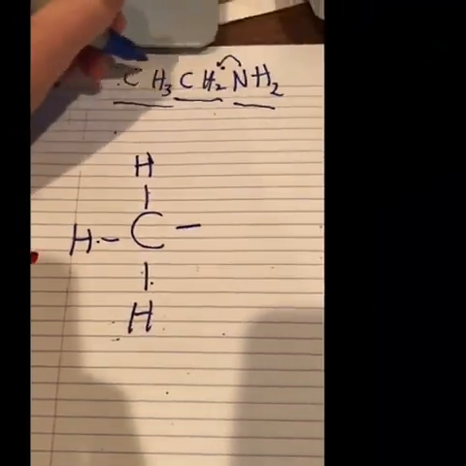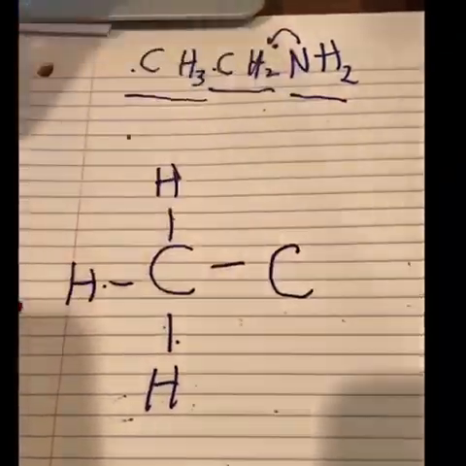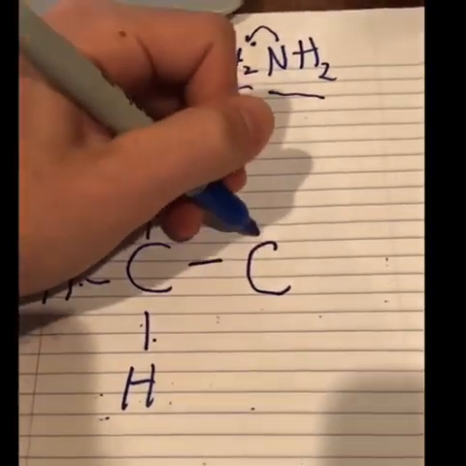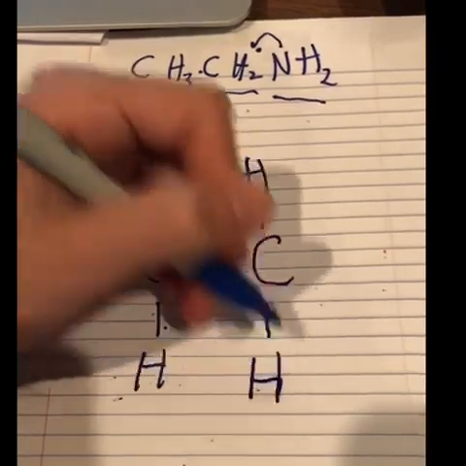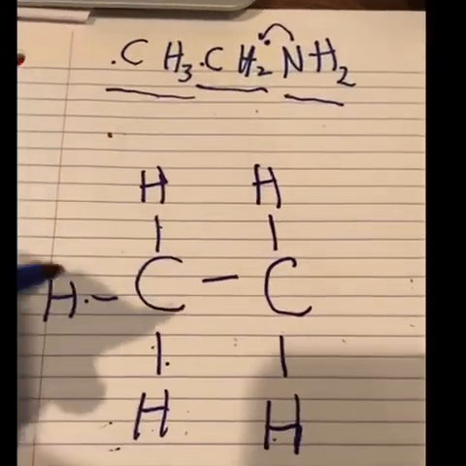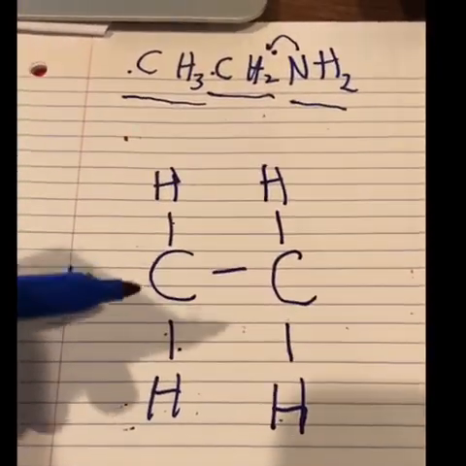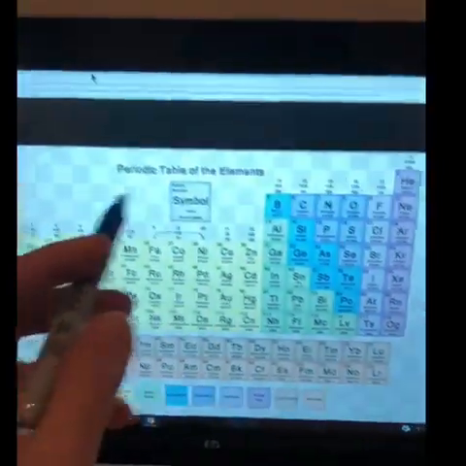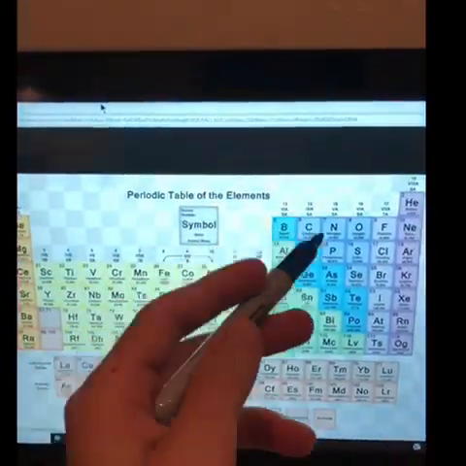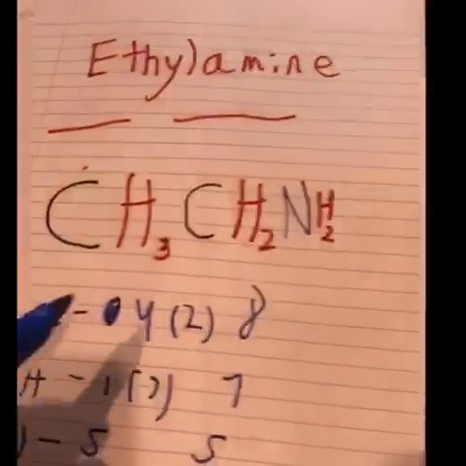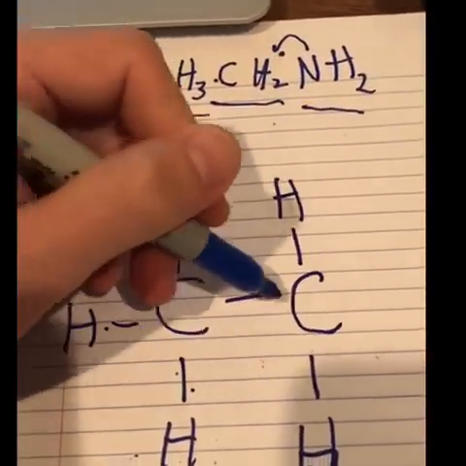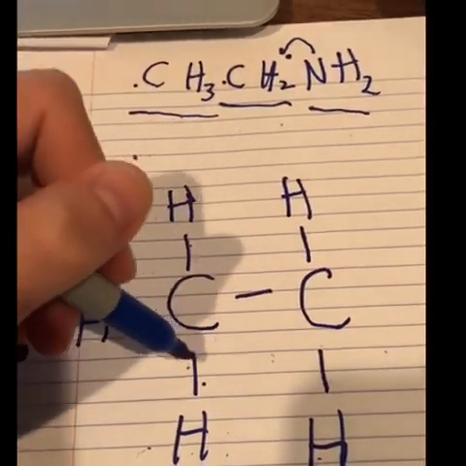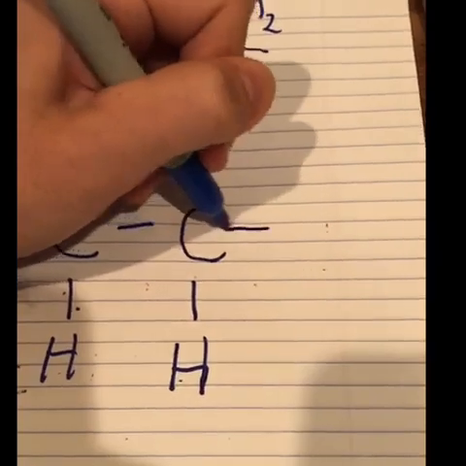We bond this carbon to this carbon. We need carbons in the middle, 2 hydrogens on it. Another thing we need to know is carbon needs to make 4 bonds usually. In its neutral state, it makes 4 bonds. That's because it's in the 4th column, so it has 4 valence electrons, as we said over here. So it needs the 4 bonds because it's sharing electrons. So it's 4 electrons, so there's a 0 charge on it right now.